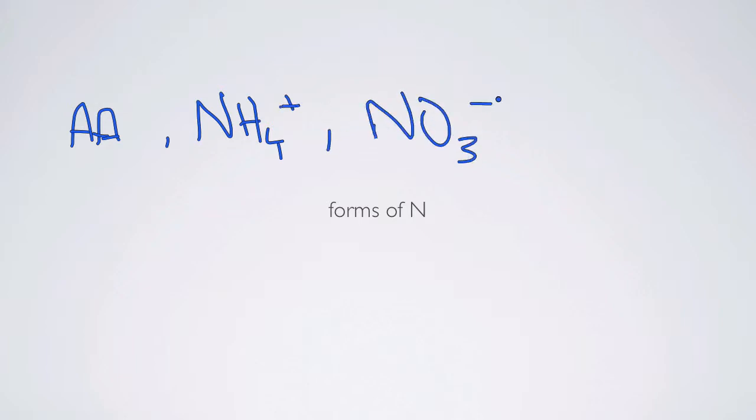For example, within the soil, there are many forms of nitrogen. So we have amino acids that are present, and there are a number of them. Some of them are low molecular weight, some of them are high. We also have ammonium that's present in soil solution, as well as nitrate. So when we have amino acids, ammonium, and nitrate, all of these potentially can be taken up by plants. But in some ecosystems, you'll find different proportions of each of these in soil solution, and within the same ecosystem, you'll find that some plants will rely on one form more than the other.